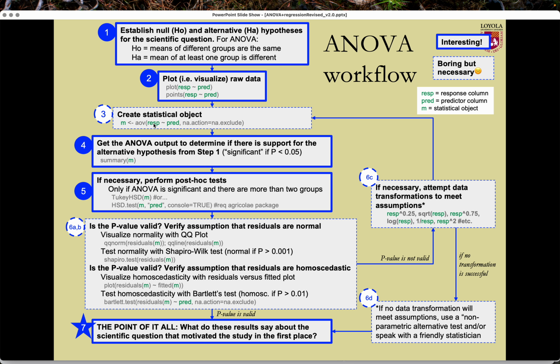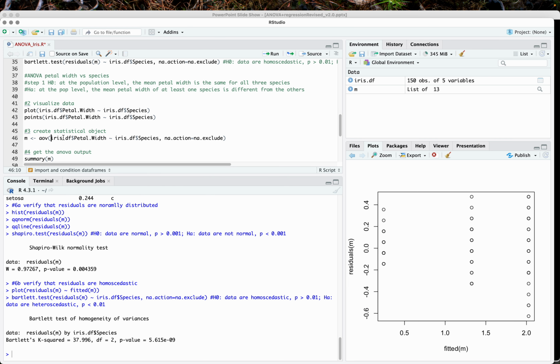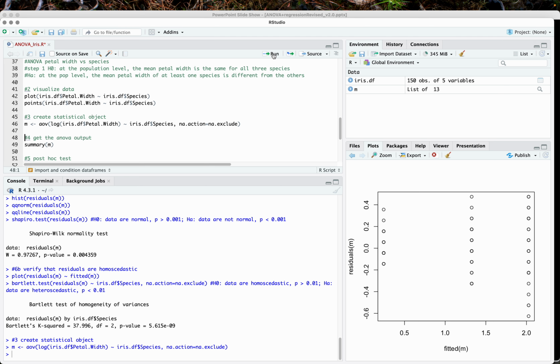It goes right there in the response, so no need to rewrite that line out. You can go back up and edit that one line of code to do a log transformation. Boom. So I just put it right there, and now that transformation is going to exist. Once I run this, it's going to live inside of my statistical object, which I'm overwriting. Which is beautiful, because now I can get all of this other stuff.